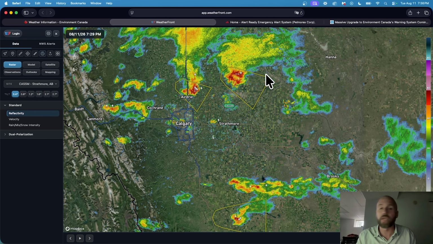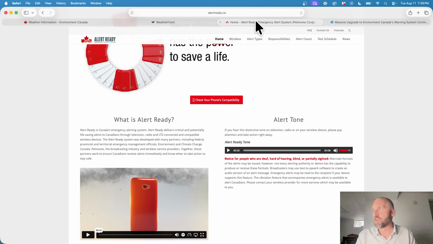Areas just outside the polygon may still get that alert, but you can open Environment Canada or one of these apps to cross-check to see where you are relative to that alert. But overall, compared to the old size of those warnings, it's shrunk a lot. That dissemination is going to cover a smaller area. And if you get that red level alert, of course, we all know this jarring sound, you'll know that you're probably very close to a storm that's producing significant severe weather and or tornado potential. So that's certainly an improvement.